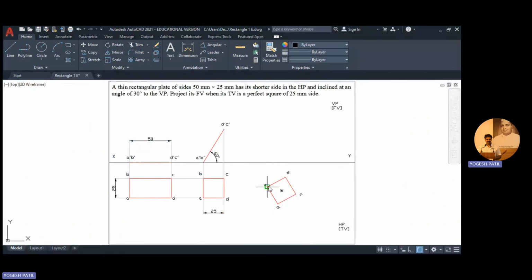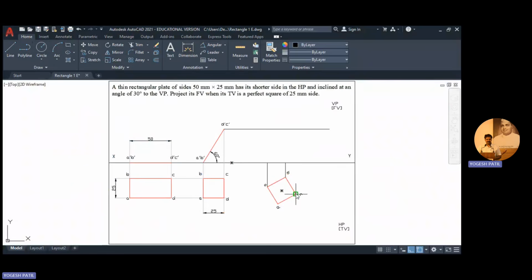Now I can take projection of A. Make sure that ortho mode is on. This is projector of A dash. Similarly, projector from B. This is projector of B dash. Draw the projections from D dash C dash.